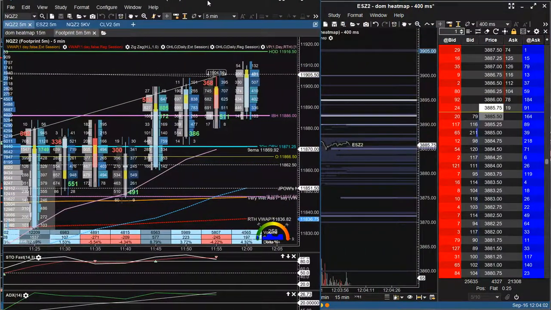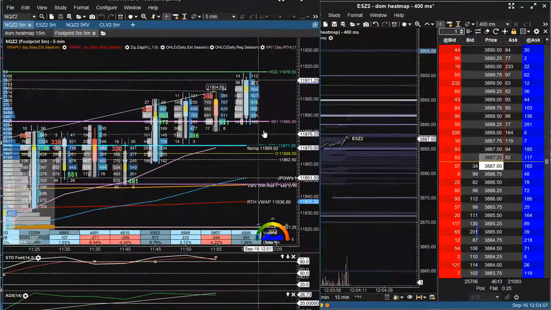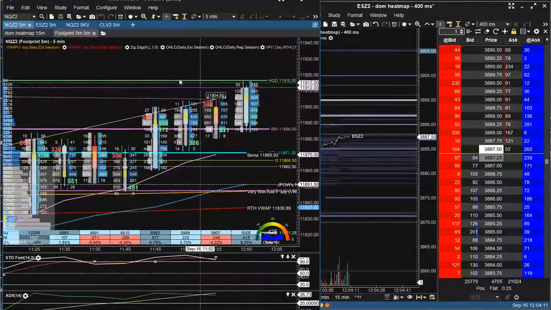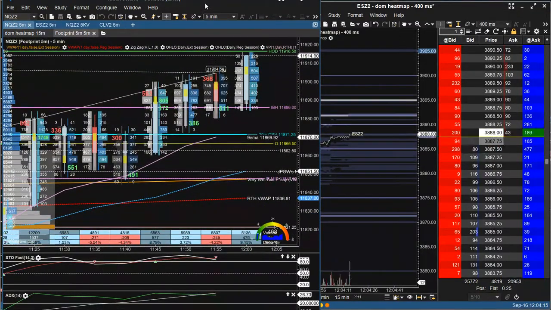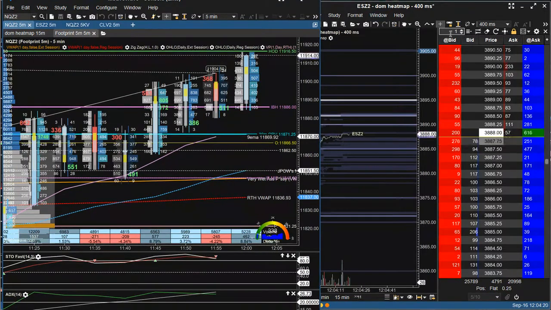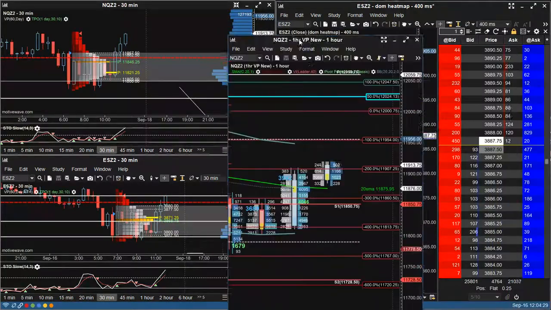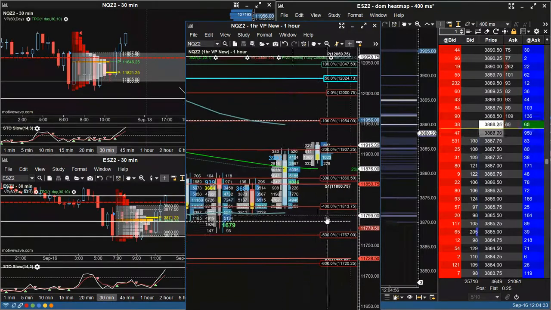So here's my 5 minute footprint on this side. Lots of lines, I know, lots of lines that you can see, but 5 minutes is usually where I take most of my trades. I first use the hourly to tell me where to trade up against, profile levels or cosmic levels, STPs, etc. And then next I have my other side. I have the hourly footprints as well. So this is where I usually base my trades off of.